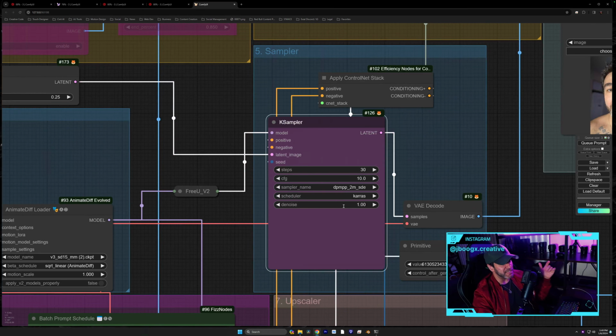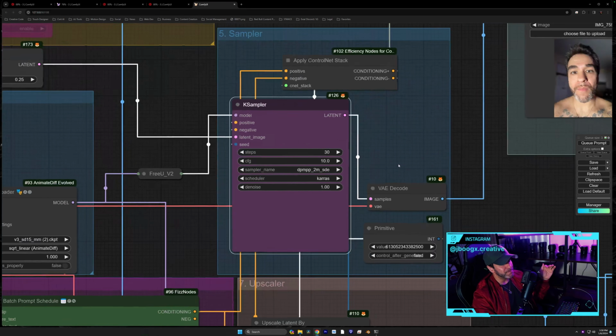And then you have your denoise strength, which is how strong do you really want this? I like running my animations really high because I like my animations to be animations. So I run it at 1. If you go too low on your denoise or your steps or your CFG in AnimateDiff, you will get blurry outputs. So this is basically what I run all my videos with, and sometimes I change the CFG to 7. So that is your sampler.